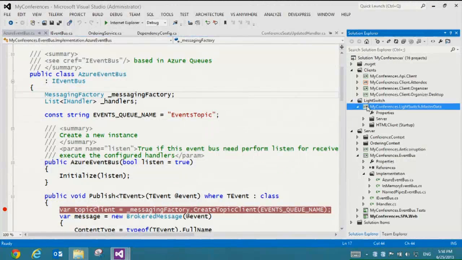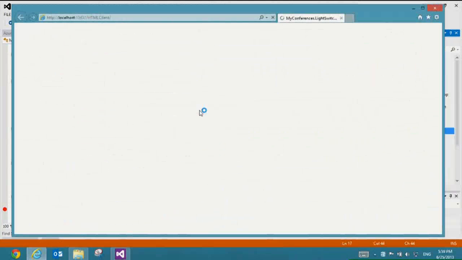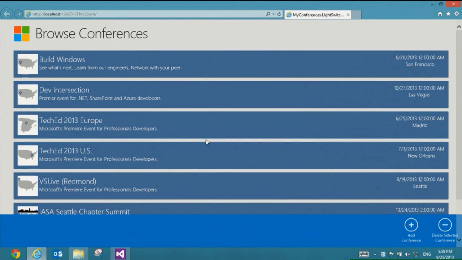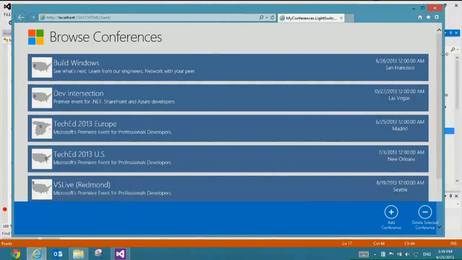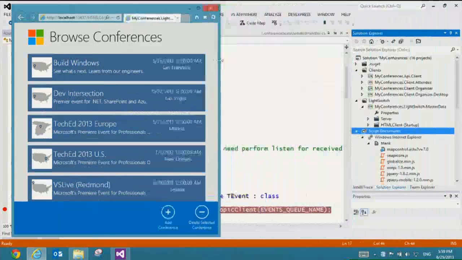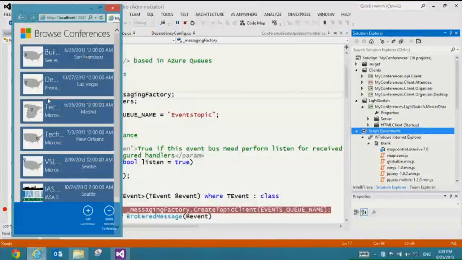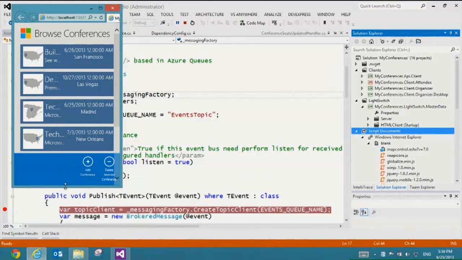So on one hand, LightSwitch is also a modern web application, because if I run it, and I forgot to show you this, you can see that you can use it in a browser, large form factor. But if you resize that, like I'm simulating that it is a tablet, a smaller tablet, or even a mobile, you see that it's changing now the layout and the size, and this could be also a mobile application. Okay, so it is using jQuery Mobile, and that's why it is capable of doing that.